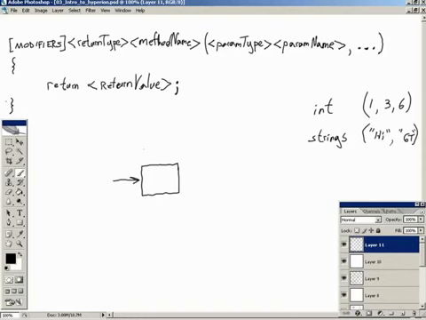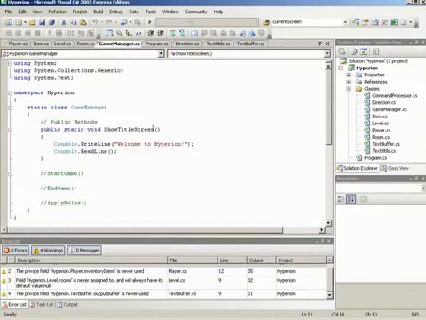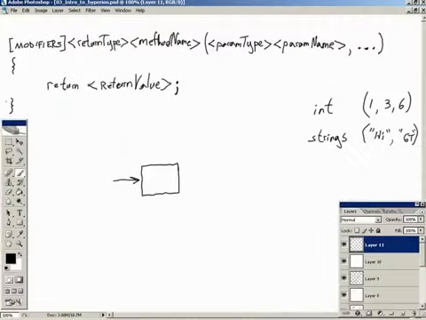As a matter of fact, back in Hyperion, did we have our show title screen? Didn't take anything in. Right. I'm just going to jump back and forth between these if you guys don't mind, because I'd really like to point this out. So back over here in the game manager, here we go. So we have a void, so we're not sending anything back. Show title screen is the method name, and look at that, just open, closing. So in this particular case, we are simply calling on this method to do something, okay? Now let's jump back over here.